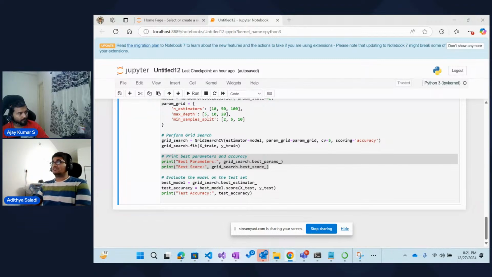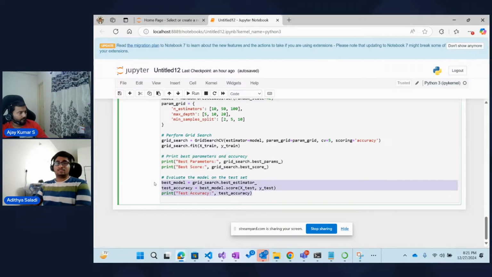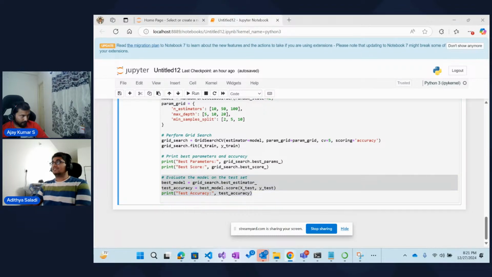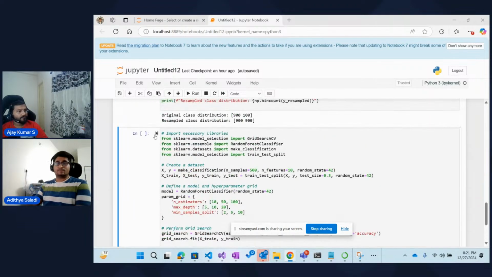And at the end, we'll also test the best model. For that, we have these 3 lines. Here, the best estimator, grid_search.best_estimator_, is the model trained with the best settings, and then you see score(X_test, y_test). This tests the model on the unseen testing data and gives the test accuracy. It can again be anything between 0 and 1, maybe 0.8 or 0.9 or whatever. Let's quickly execute this.